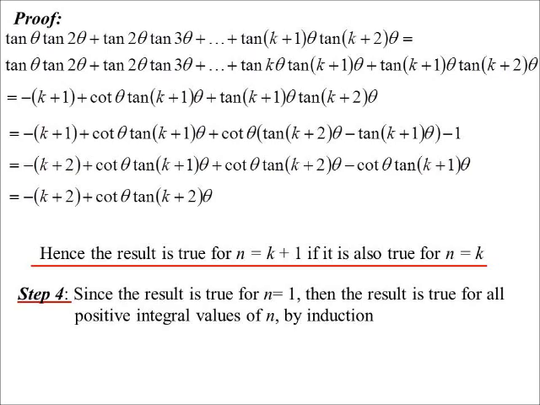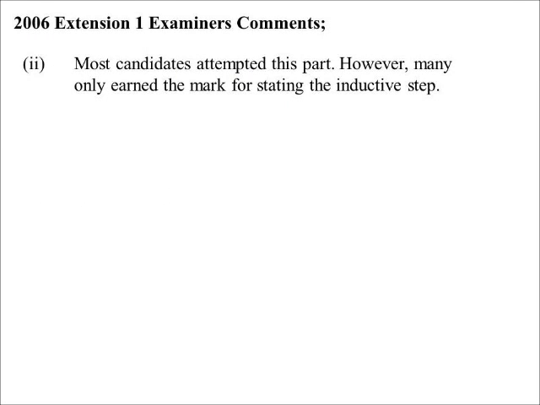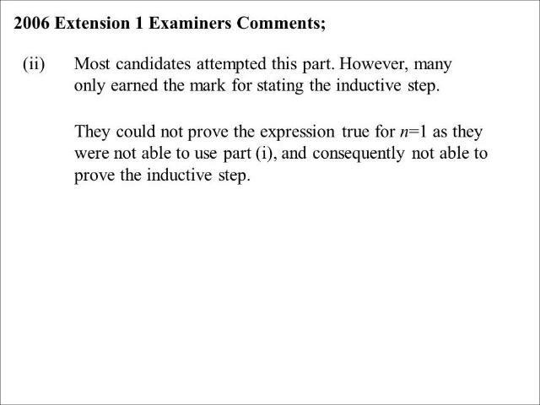What happened in the HSC that year? Most attempted this part. However, many only earned the mark for stating the inductive step. I guess what they're saying is they only basically got the 1 mark for using the idea of substituting in your assumption to go in that. I can't believe they gave a mark for simply saying, since it's true for n equals 1, that seems a bit of an easy mark. Could not, as I was saying, it was pretty hard just proving for n equals 1 in that one. Could not prove true for n equals 1 as they were not able to link in part 1.